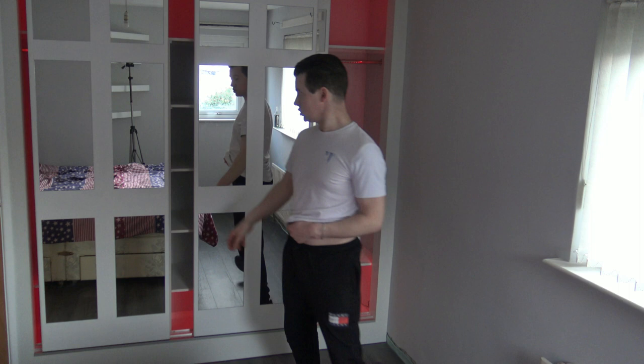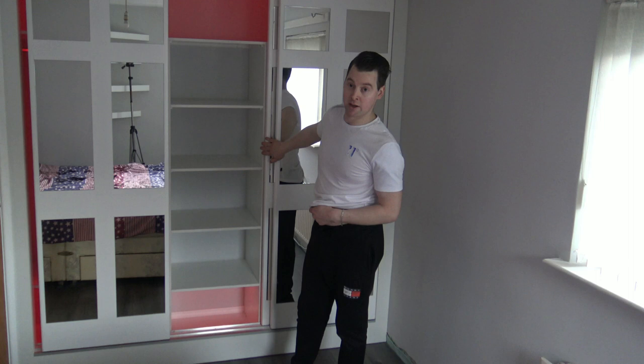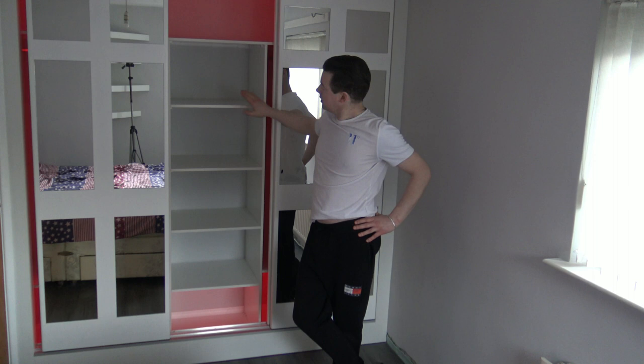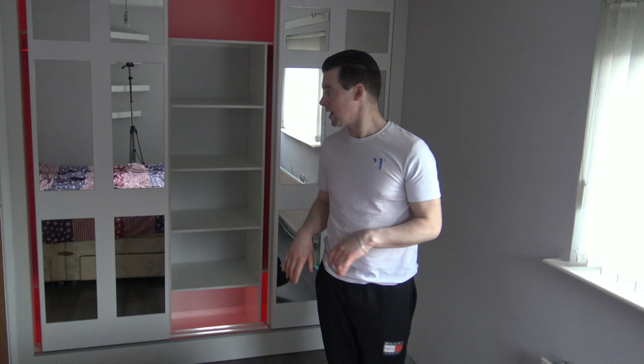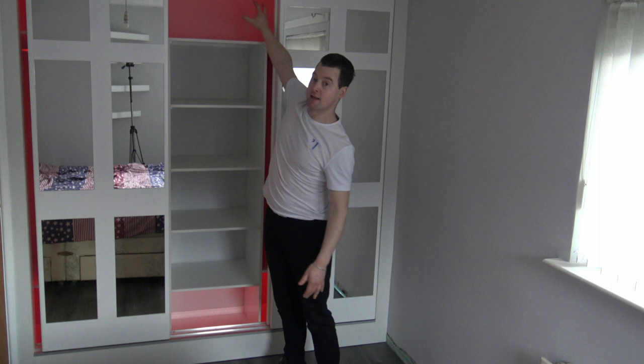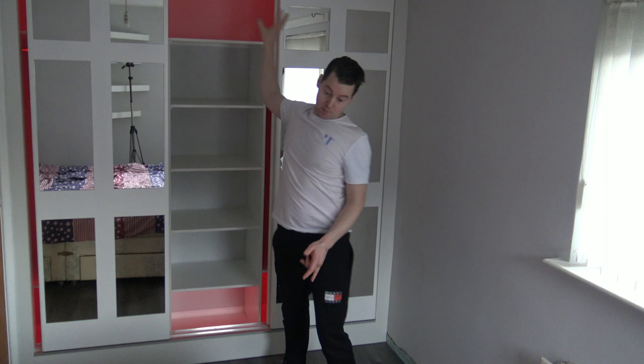So we have the middle here. Push the middle door over, the right door obviously. These are like pigeon shelves, so you can store trousers, anything that needs folded up and placed in here. You have 1, 2, 3, 4, 5, and we have a storage at the bottom too, as you can see here. You'll see it close up in a wee minute. This can be used for shoes and stuff like that. We also have a big massive storage space at the top here, and you can see the red light illuminated in the background. You can use that for duvet quilts, tiles, anything like that.